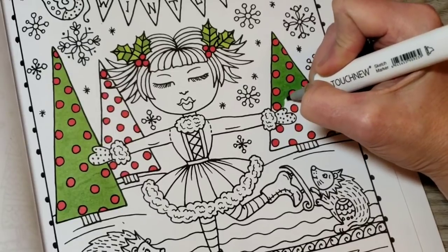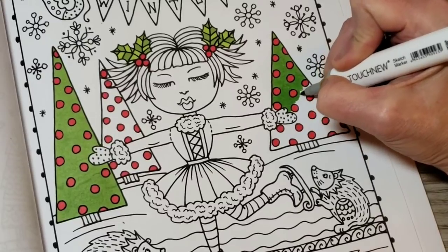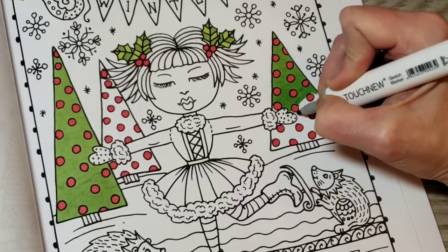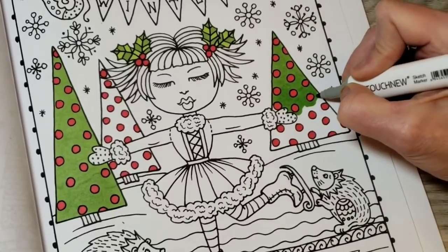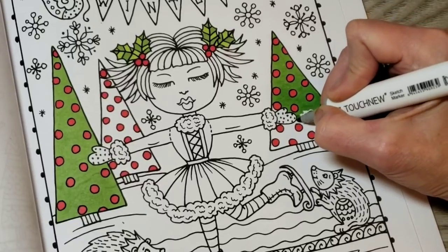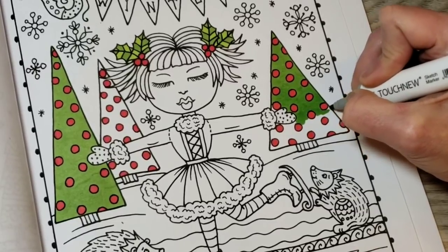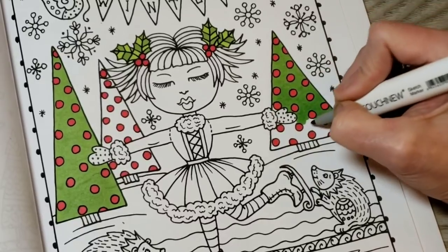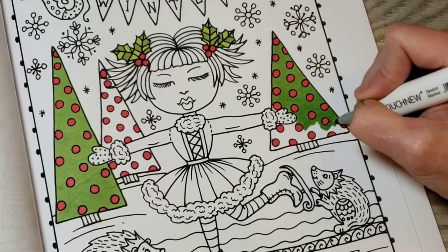Because it seems to me that when I am sharpening my pencils, now I will use them until they absolutely need sharpened because I don't want to waste that pigment. But it seems that when I sharpen them, it is taking a good amount away from the pencil. I mean, enough that you can put it up against another pencil and tell that it has definitely been sharpened and sharpened well. And that concerns me because at that rate, if you use that one pencil on more than a few color pages, a couple color pages maybe, it's gone. And that seems like an awful lot of pencil getting used up.